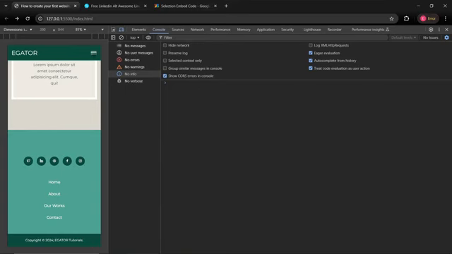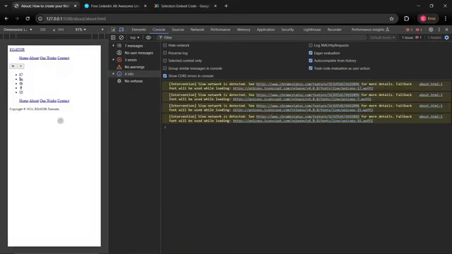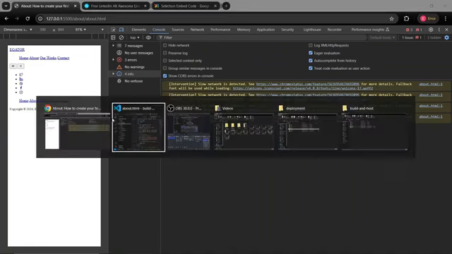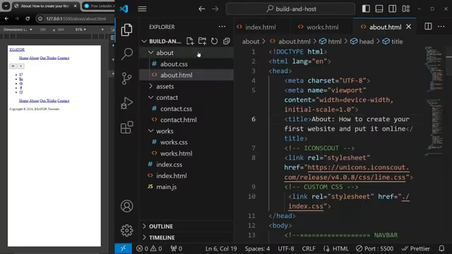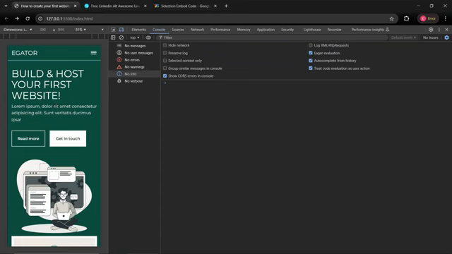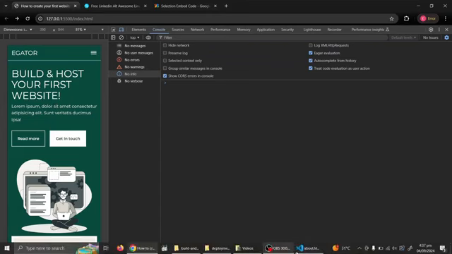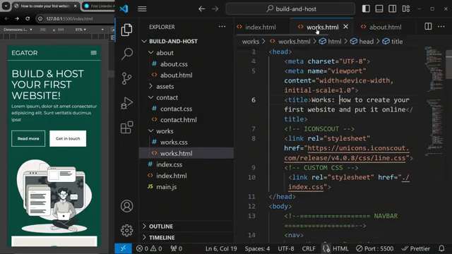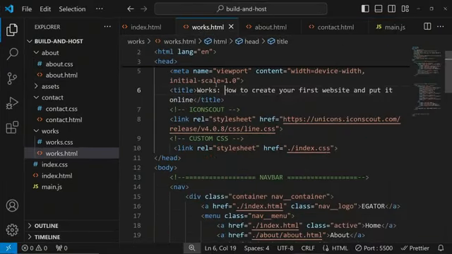All right, so now if we go to the about page, you can see we have something. Okay, now the CSS is not actually well linked because we are in a different folder and we have to link it well, which we are going to do in a second. But as you can see, we have the content. Now let's go to the works. So we click on our works, and that is also not well linked because we have to adjust the linking of the other files on the different pages. Okay, so let me actually go ahead and do that right now.